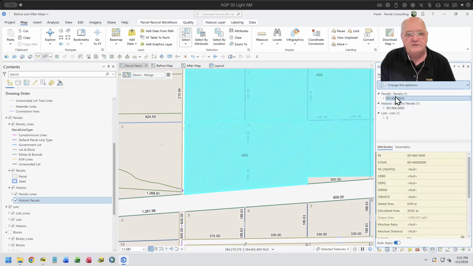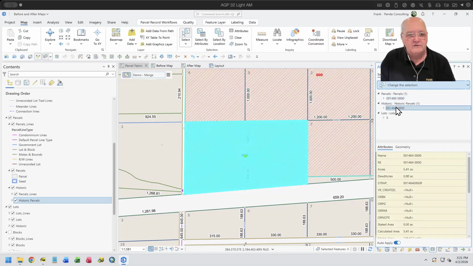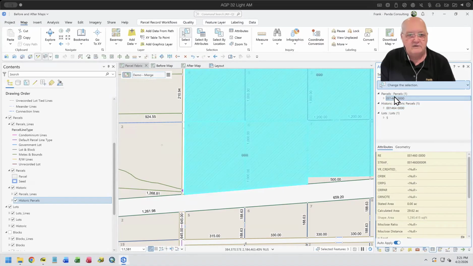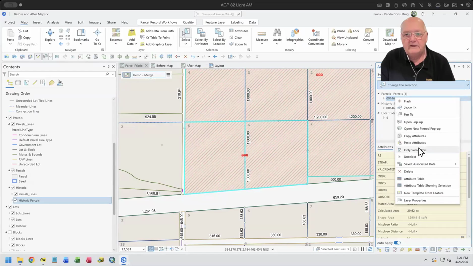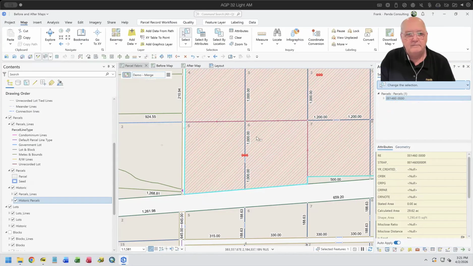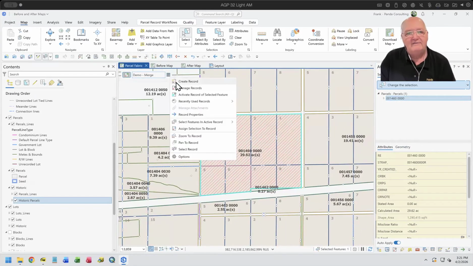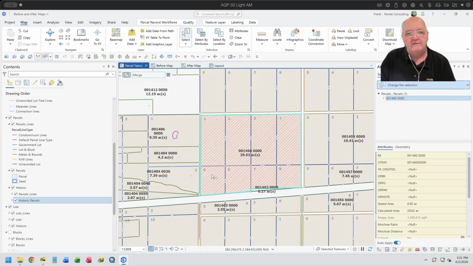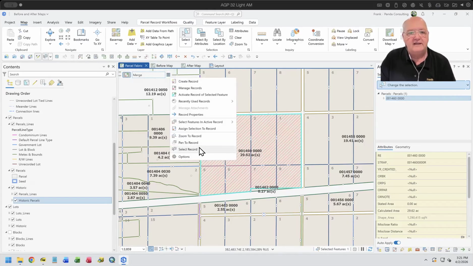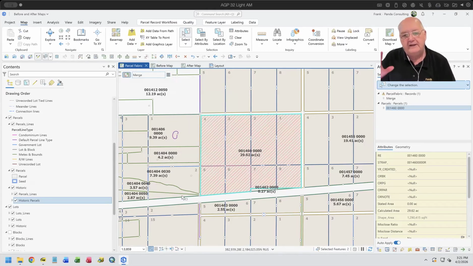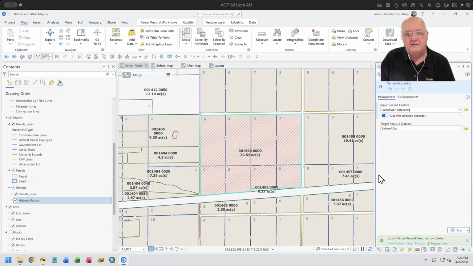This is my current parcel. I have a historic parcel here. My current parcel. Let's select this one. Let's now activate that parcel. Activate the record of that parcel. That's a merge, the name of the record on here. And then let's select that. So now I know that that was a record that I had produced previously, and that resulted in a merge of these parcels. So now let me run that geoprocessing tool.